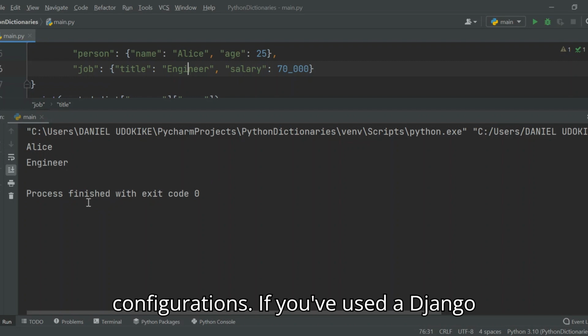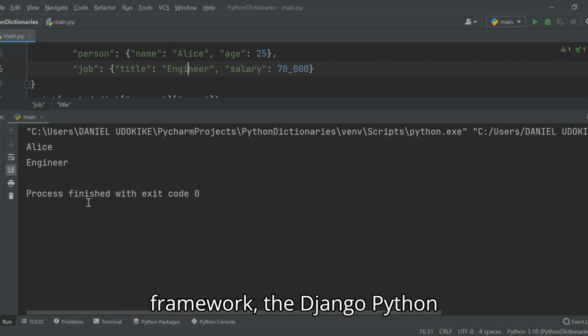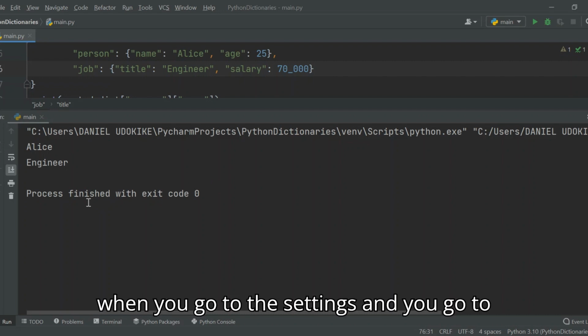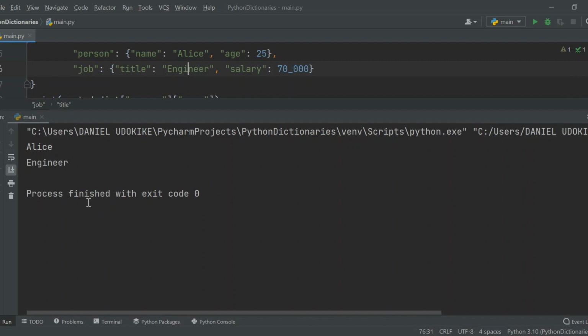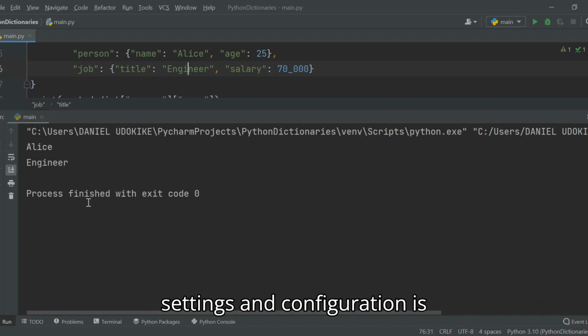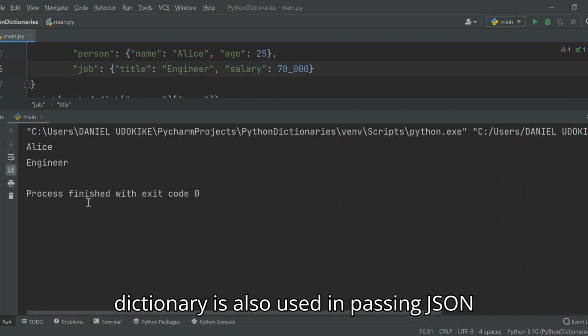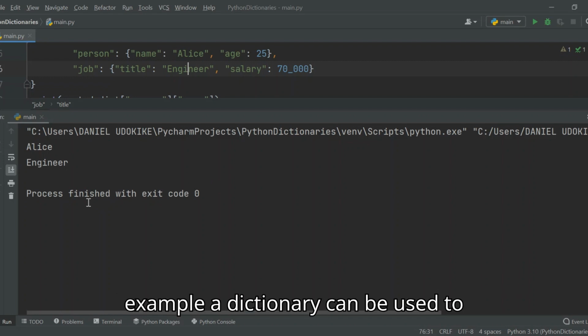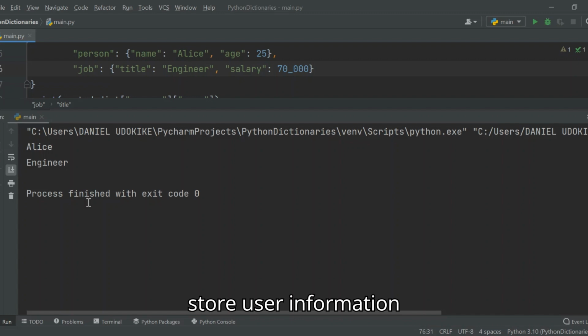If you've used the Django Python framework for web development, when you go to the settings, mostly the template engines, Django uses a dictionary for settings and configuration. Dictionary is also used in parsing JSON data and handling database records. For example, a dictionary can be used to store user information retrieved from a database.